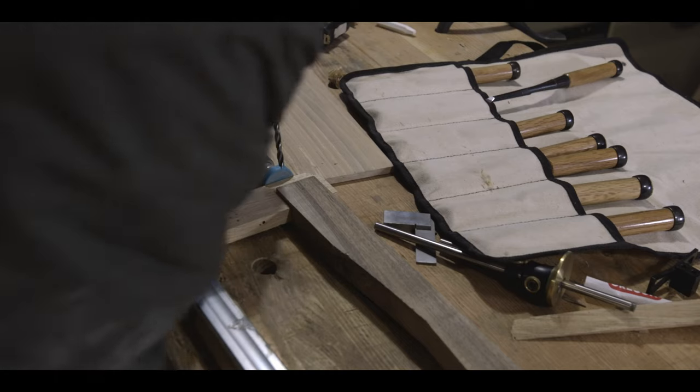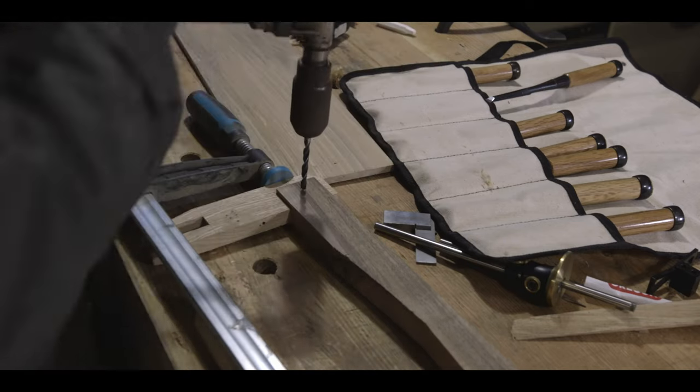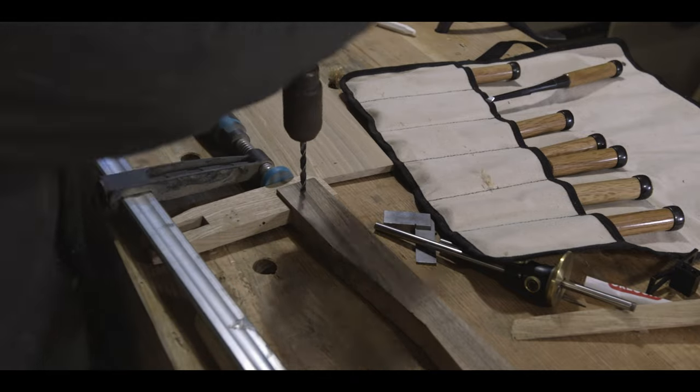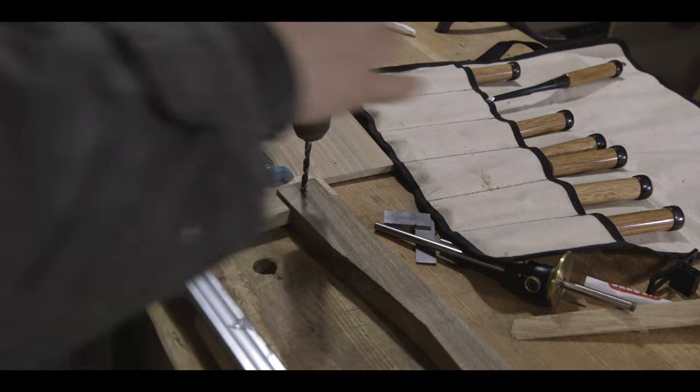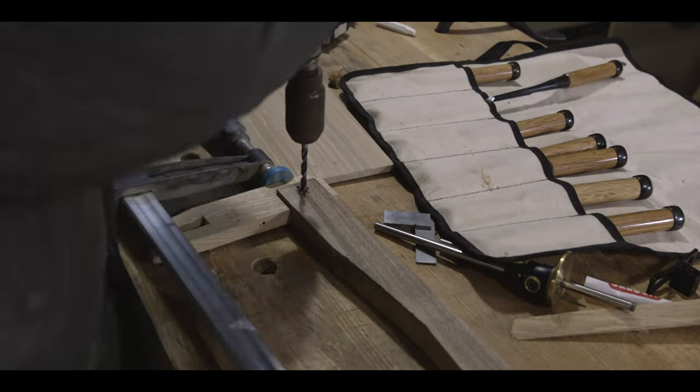Another thing I've been experimenting with is drilling by hand. It's much easier than it seems, and this seemed to be the right project to practice with.